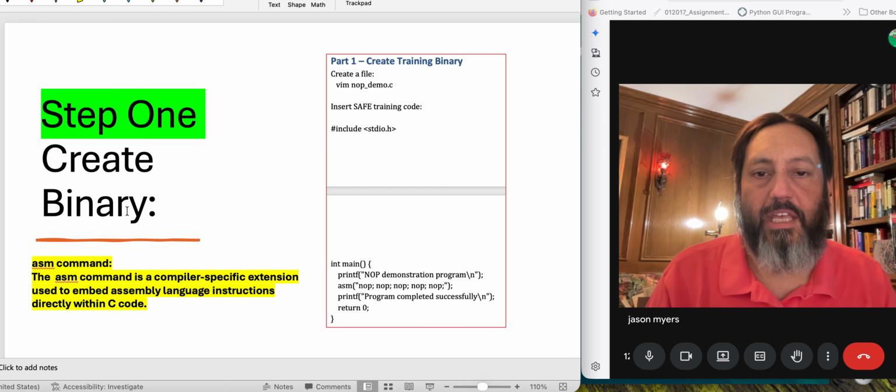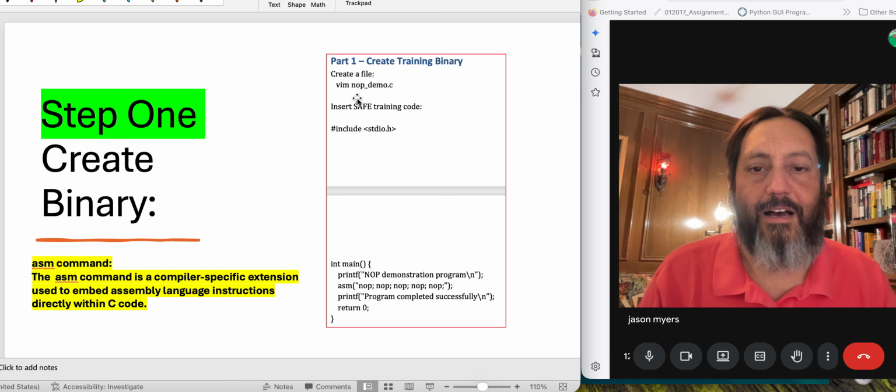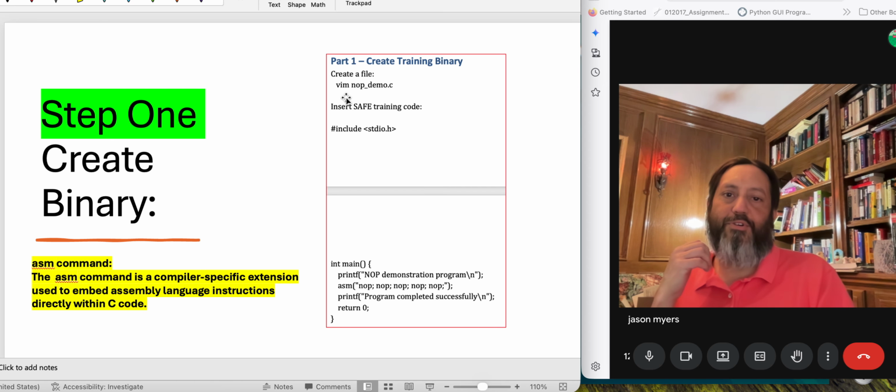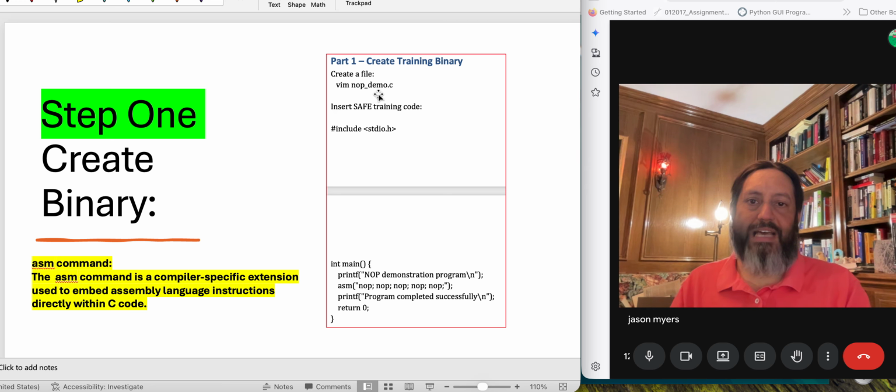Step one directs you to create a binary right here. We'll use Vim. You're going to create a program called nop_demo.c. And this is the code right here: #include <stdio.h>, and then you're going to say int main, which is your main method.